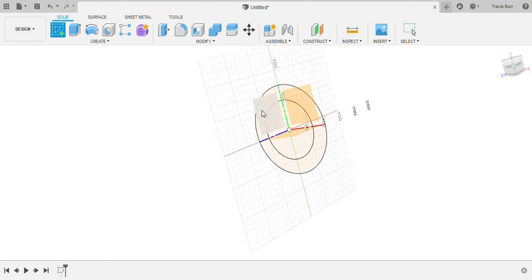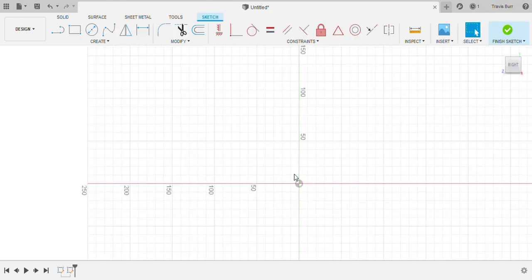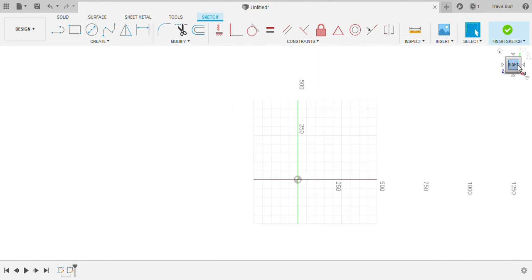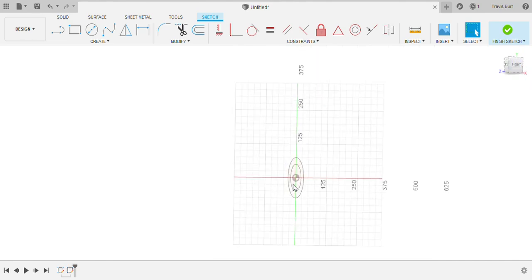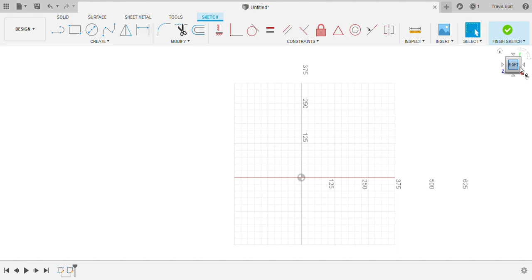I'm going to pick this plane here, which is perpendicular to that sketch that I've already done. So if we look, there's that sketch. Just to save some of the geometry for this, I'm going to go to Create, Project Include, Project, and I'm going to project just the line down the middle so we can see it. I'm going to click OK, and you can see now that that line has been projected. I'm going to click on this orientation cube to bring my drawing back into space so I can still see there's that dot, there's that line, everything's there.